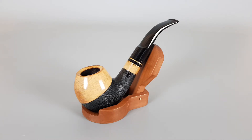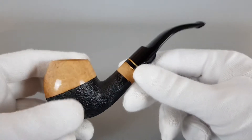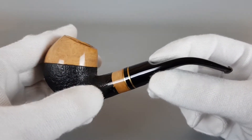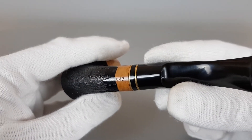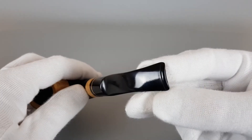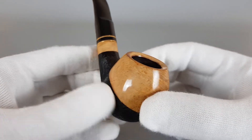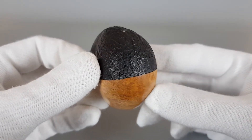Note that the Kemperling stamp is missing from this pipe, but it's easily recognizable. We've acquired quite a few Kemperlings from a shop that closed — some have the Kemperling stamp and handmade stamp there. This one only has the shape stamp. As mentioned in a previous video about another Kemperling missing the brand stamp, it's easily recognizable by quality, stamp, bands, style of making, and everything else — plus we acquired all of them at the same place.